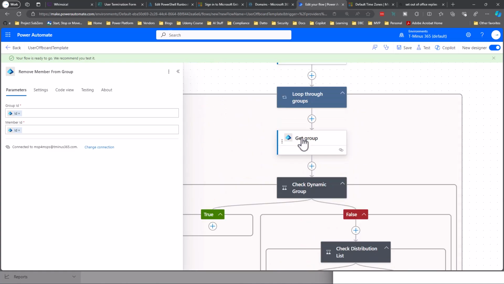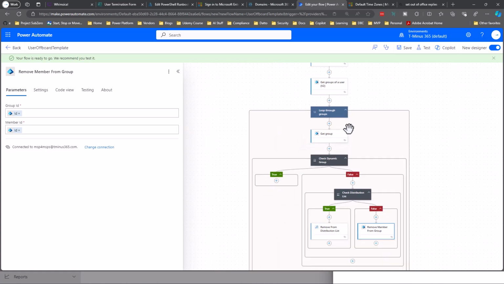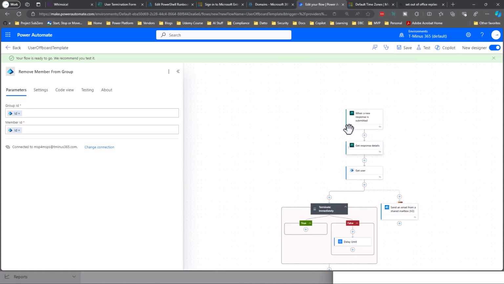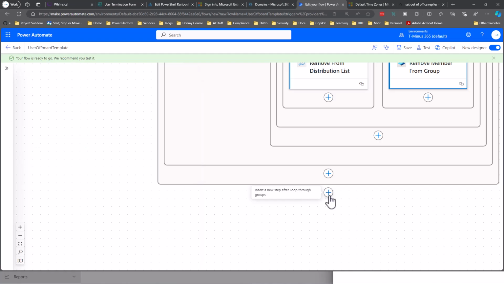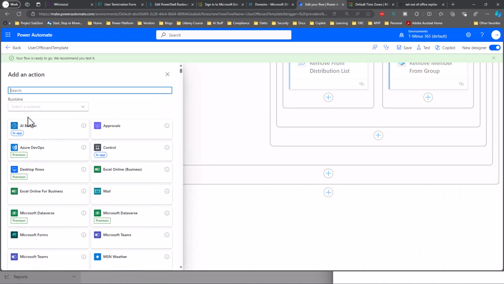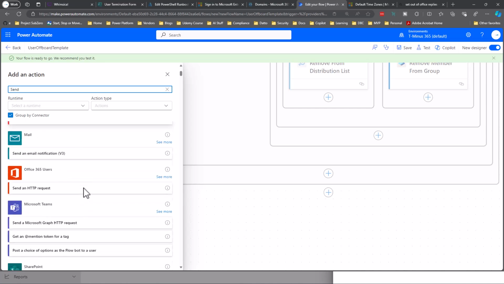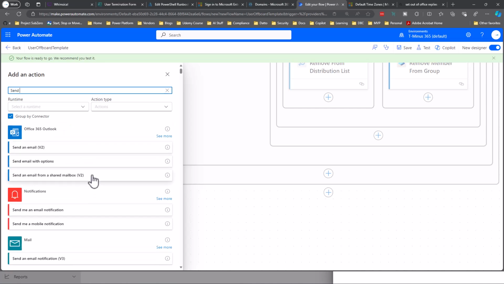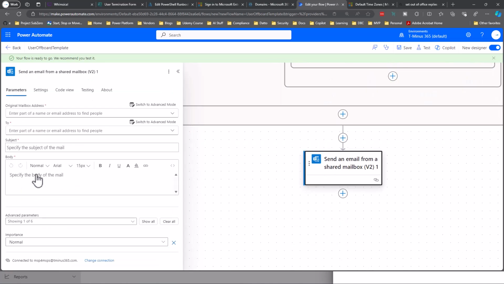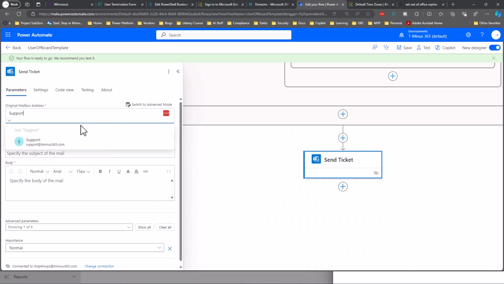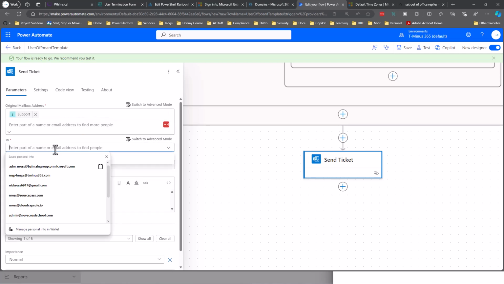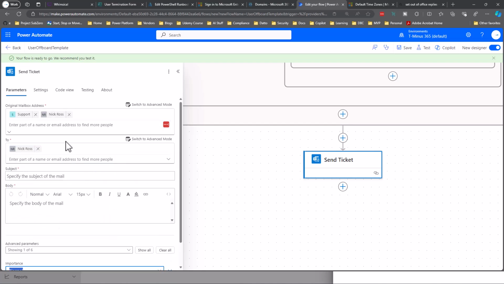Subsequently, again, if you have the license assignment to a group, this is also where the license would be stripped from the user. After this is done, we're going to go ahead and add our final step here, which is just to send an email to our ticketing system with the email connector. We're still going to do that from the shared mailbox. Call this send ticket. We're going to find our shared mailbox that we created. You would put in your email connector here. And then you can say user termination.